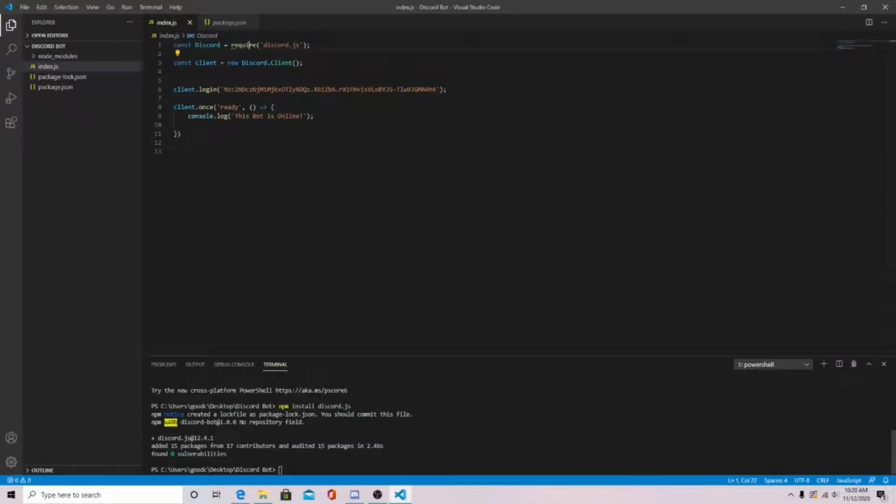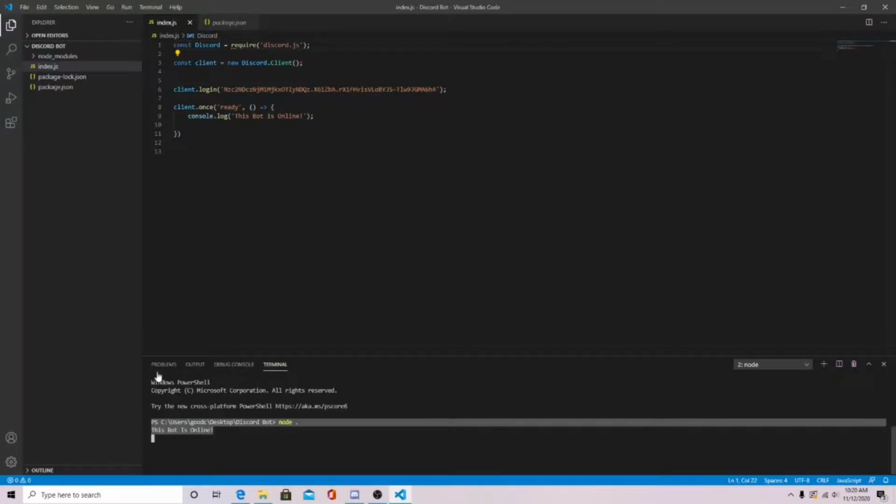So now if you're in your terminal up here, I opened this earlier and never really closed it, but in case you did close it, you can click on terminal and then new terminal, and it'll just start a new Windows PowerShell. Once again, you could change it to command prompt or whatever, but that doesn't really matter. What you're going to do here is node dot. And now, if everything goes smoothly, or you just copy the text directly from what I did here, it'll say this bot is online.